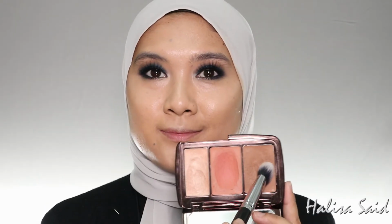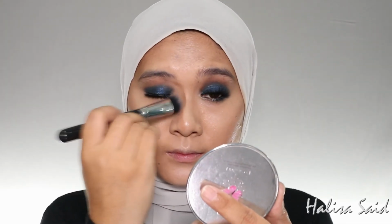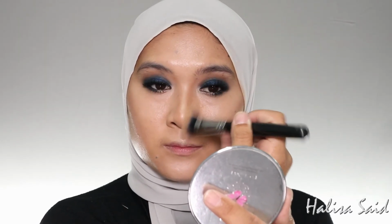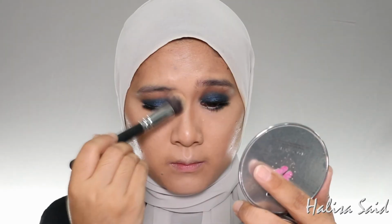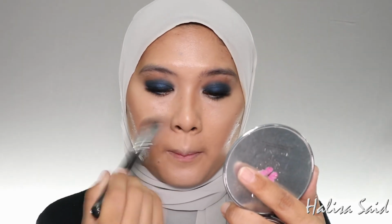Okay, for the day yang saya tak nak contour lebih-lebih, saya pakai this Hourglass Illumi Trio. It gives you that natural colour je untuk you punya shadow. So just blend on your cheekbones, and also kita guna untuk sculpt the nose. Okay, just put on the side of your nose, and Lisa suka blend balik nanti pakai Lisa punya concealer brush, and just dab dab dab so the nose contour tu nampak tak harsh.